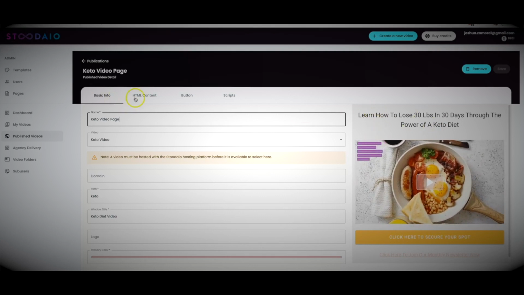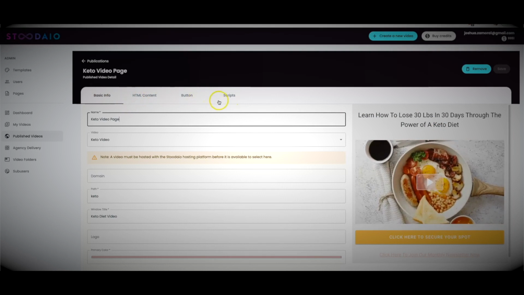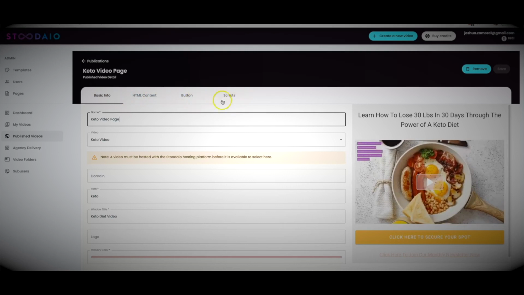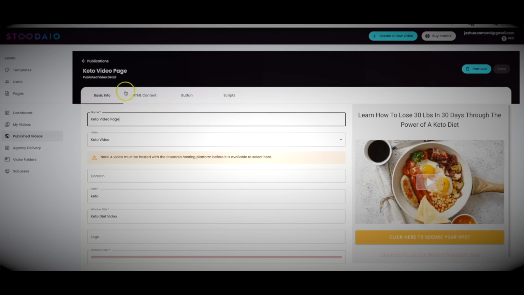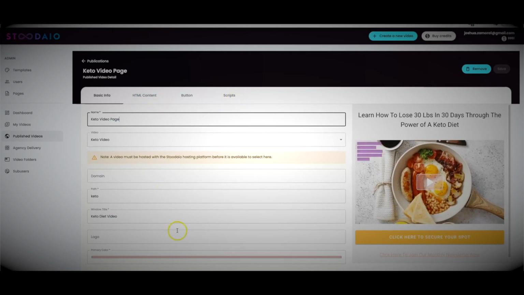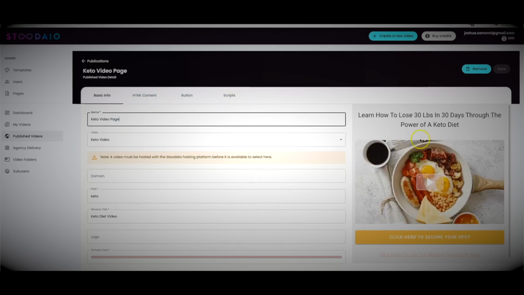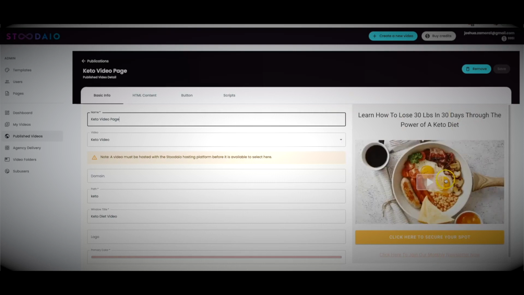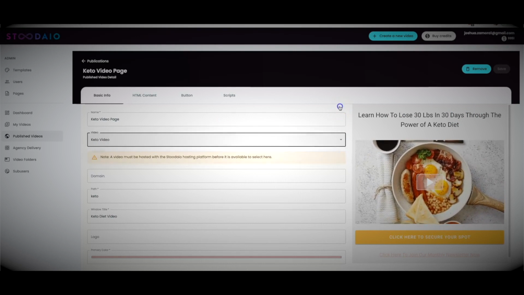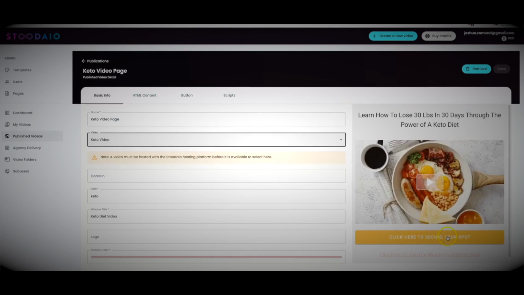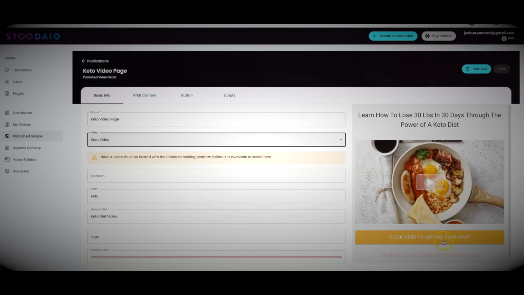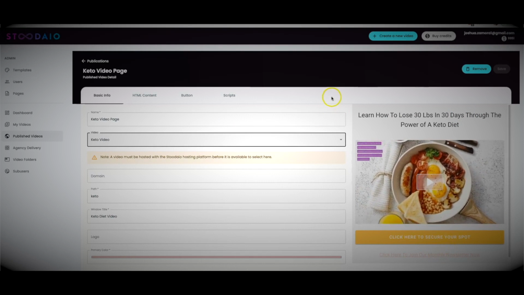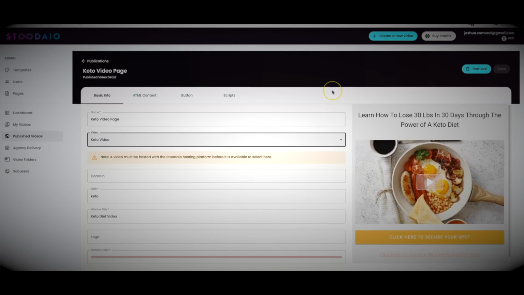Okay, so you can see we have 4 basic tabs, well actually 3 if you're not going to be using any custom scripts, but you can come in here and within a few minutes create a video page just like this. Okay, and you can have a headline, you can have the video that you want in there. And then you can have a button below, any kind of content below the video, so that you can send your traffic anywhere you like.